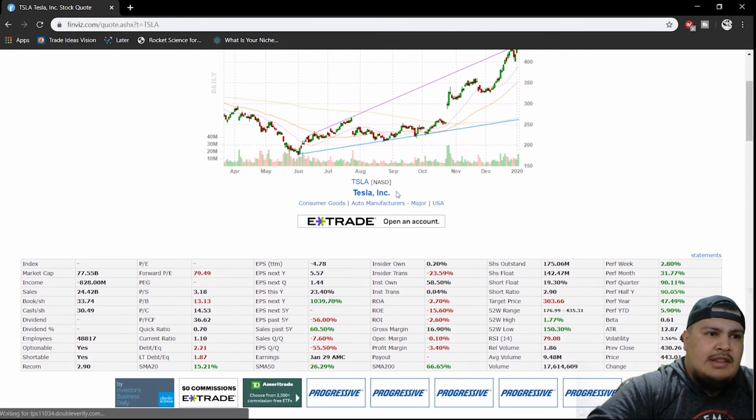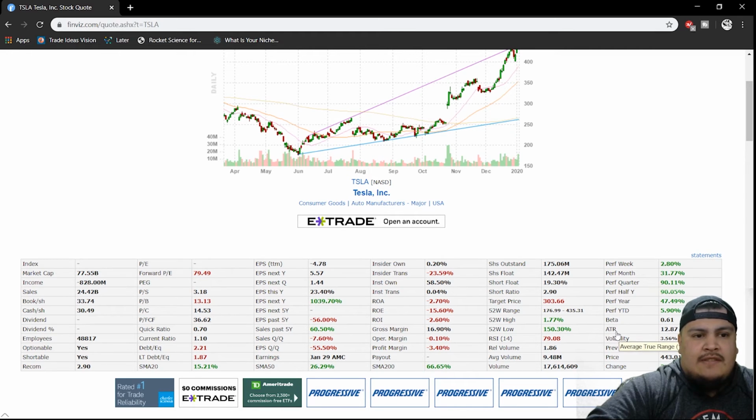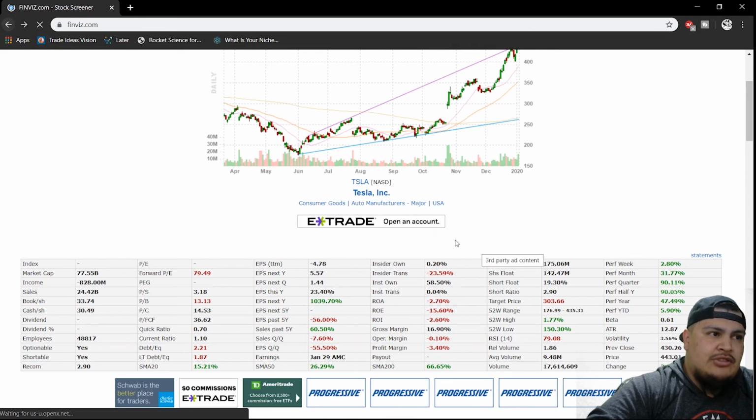One thing I do want to show you as far as the big caps that I look at on the fundamentals is the ATR, the average true range. This gives you the average amount that the actual ticker moves on a daily basis. So this helps out a lot because you want a lot of volatility and range to be able to make decent money, at least with my strategy. So that is that with the major news.